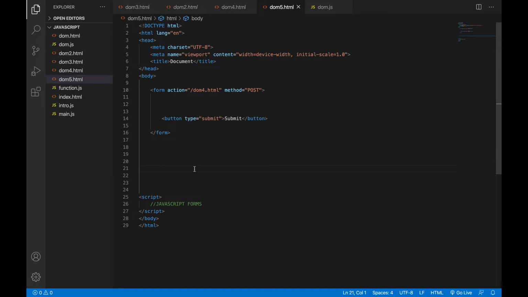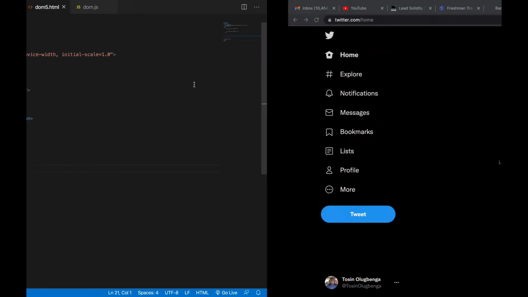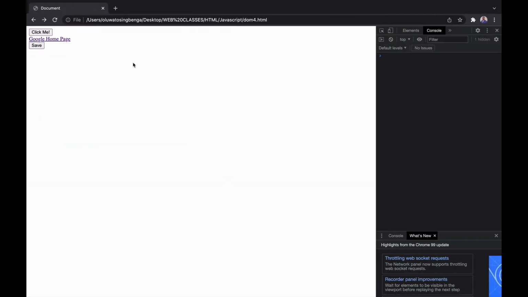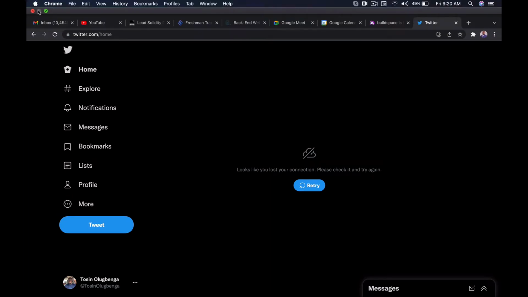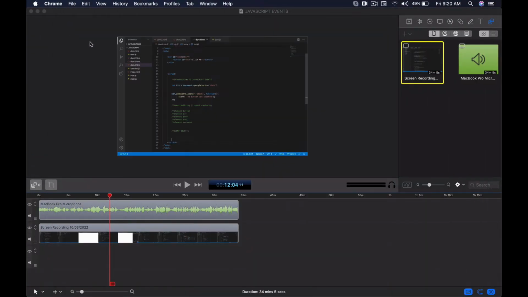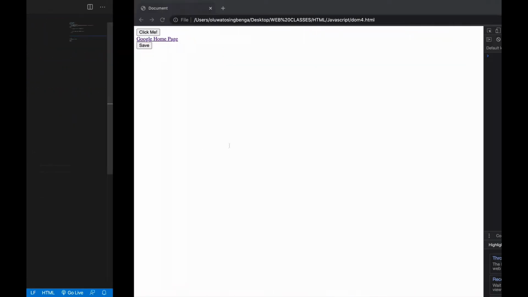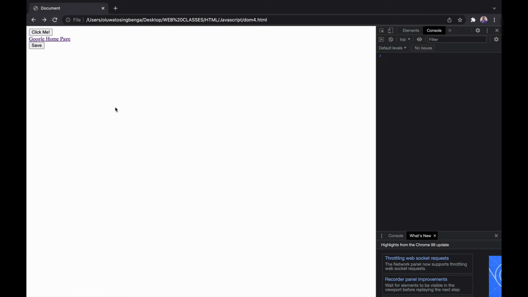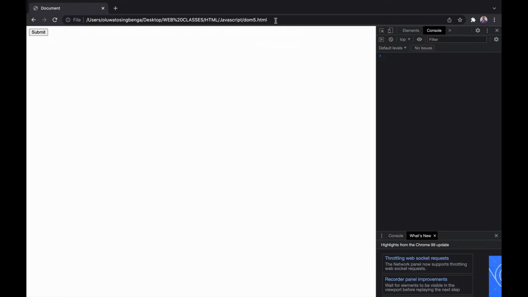So I'm going to save this and bring up, sorry, just minimize this. Okay, so I'm going to save this and come here, change this one to .5, because that's the name of the file. So this is the form. Of course, nothing is there yet.